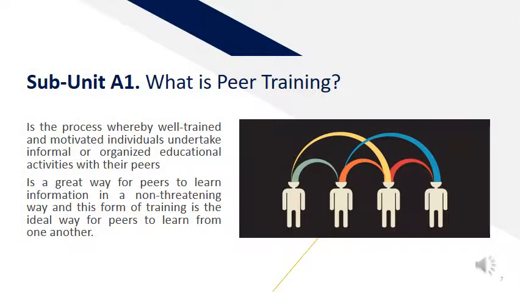So, what is peer training? Peer training is the process whereby well-trained and motivated individuals undertake informal and organized educational activities with their peers, those similar to themselves in background or interests, over a period of time, aimed at developing their knowledge, attitudes, beliefs, and skills. Peer-to-peer training is a great way for employees to learn information in a non-threatening way, and this form of training is the ideal way for employees to learn from one another.